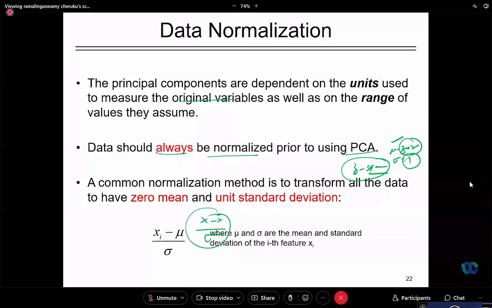Here, if it is multi-dimensional, mu is a column mu and sigma is a column sigma. So there are multiple columns, right? Each column will have its own mu and sigma. Of course, we will capture this in the mu vector, or x bar, and this sigma bar is called the sigma vector. In that we will have all the corresponding values. So when you are subtracting, for each column you have to take the corresponding column mu and column sigma for the calculation purpose.